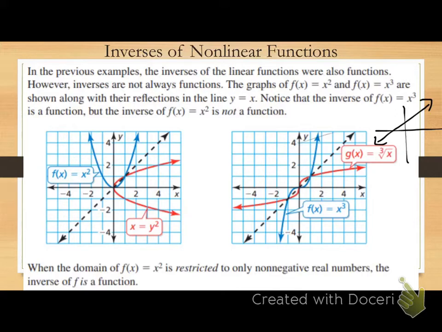Do you guys remember how we tell something is a function or not? If the x values do not repeat, then it is a function. So if you're looking at a graph, an easy way to tell is to use this thing called the vertical line test. You may have learned that in Algebra 1. If I take my vertical line, drag it across the graph of my line, if it hits only 1 point at a time on my line, then it is a function. So there it's only going to hit 1 point at a time.